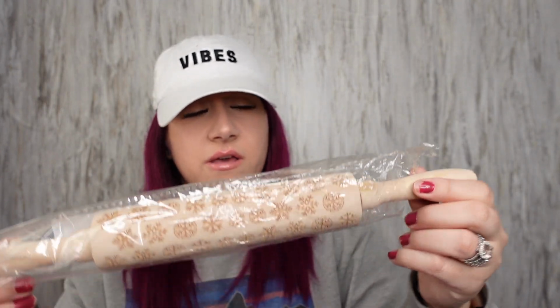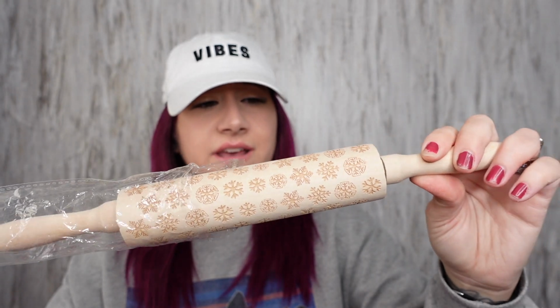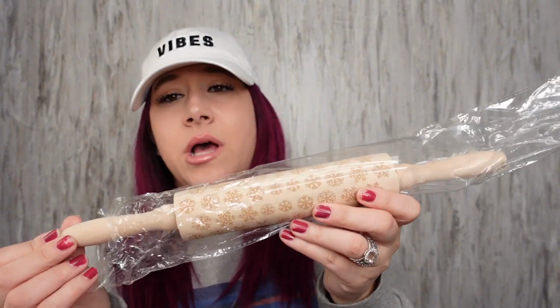Oh, we got a roller thing with snowflakes. I'm just going to take it out. It's got snowflakes on it. Okay. All right. I'll probably give this to my mom, actually.